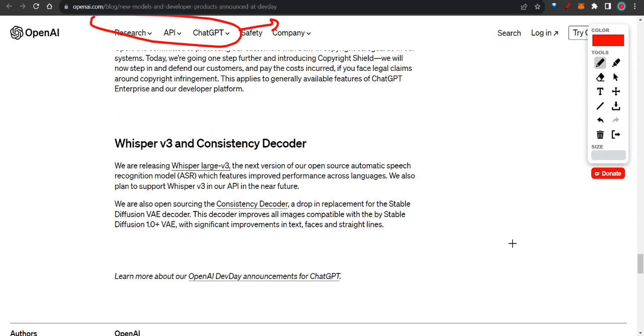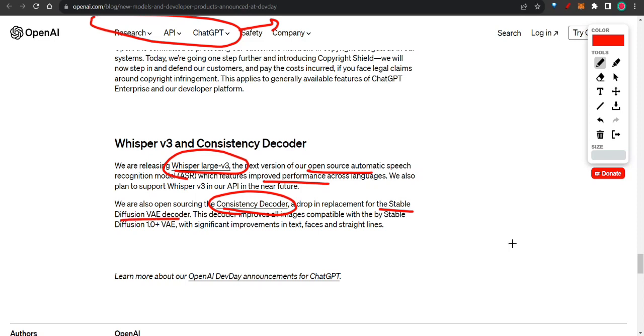And definitely this Whisper 3, they have released the Whisper 3 large model as open source, which they are claiming is a very good model with improved performance across different languages, and even this consistency decoder, which is basically a competitor for the Stable Diffusion VAE decoder.